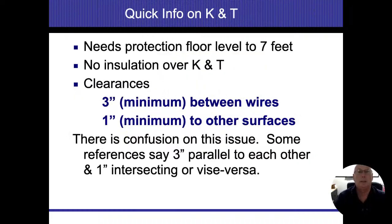All right. Needs protection floor level to 7 feet. That actually goes the same for any NMC. No insulation. That's something that I forgot to mention earlier. These wires have to be out in the open, all right? So if they're running inside walls, I can't fill those walls up with insulation. If they're up in the attic, I can't cover them with insulation, all right? They do need to have clearances, again, 3 inches between themselves or 1 inch to a structure or part of the surface itself, all right?